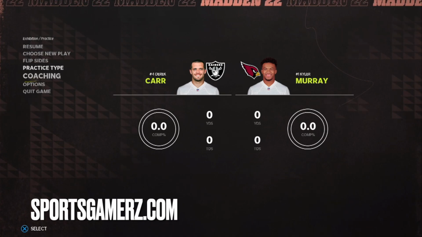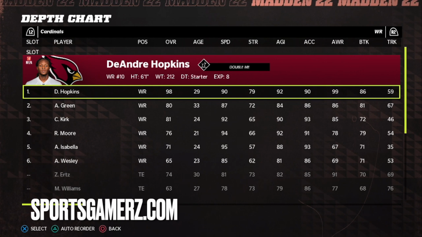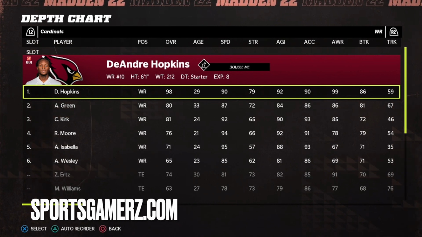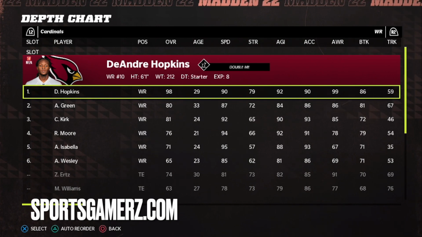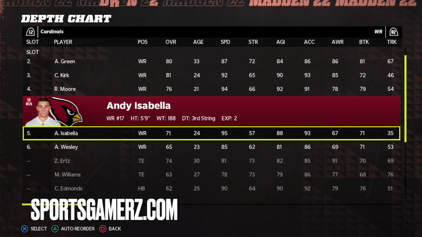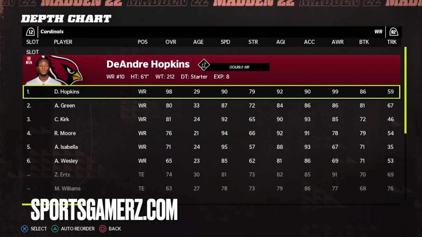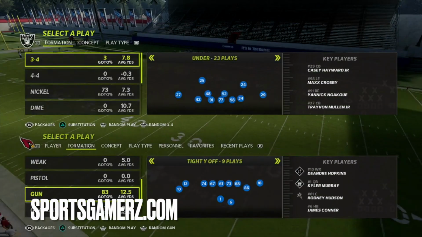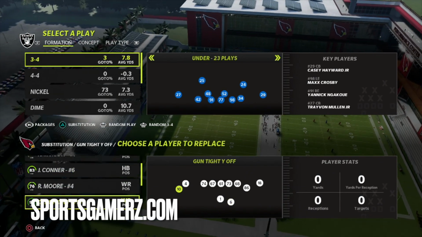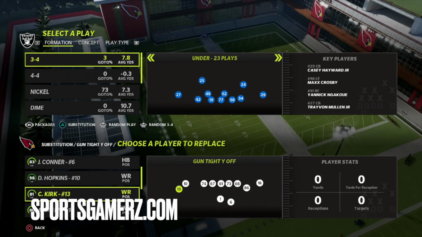So we got the Cardinals here. This is something where you want to heavily focus on your receivers and their speed. You guys can see here with the Cardinals, we do have some very fast receivers, Moore and Isabella, I believe. However, they're nowhere near DeAndre Hopkins. Route running is also important, so we're just going to put DeAndre Hopkins in the slot. That's going to be number 10. So that's going to be your best receiver. We're going to put Kirk on the outside.